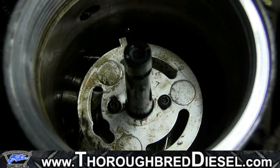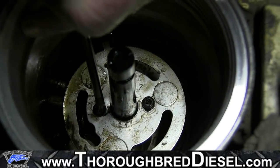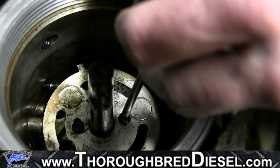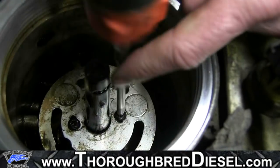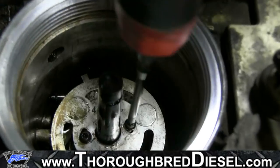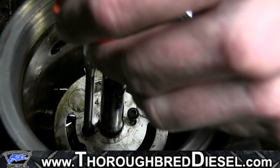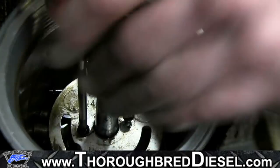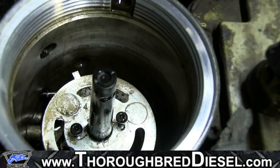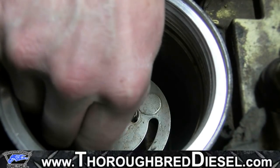So now we're going to remove the old element. This is the early style element on this truck. These are T20 screws that hold the element to the filter bowl. Again, they're T20s. The fuel heater element actually holds down the fuel filter centerpiece there. So when you're bringing this out, you're going to be bringing up that black center section as well at the same time. And it is spring loaded in there, so watch what you're doing.